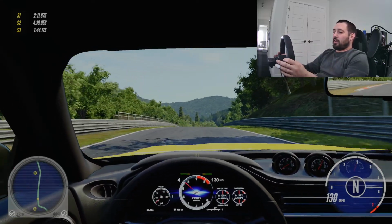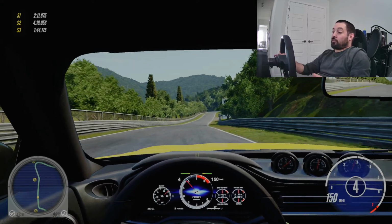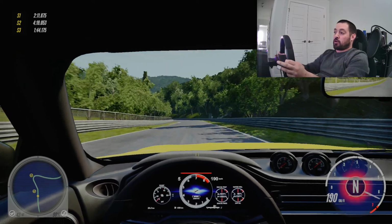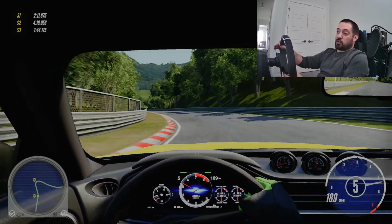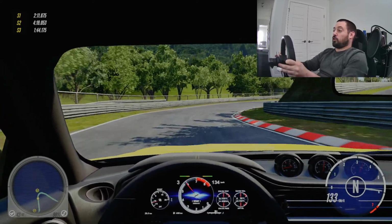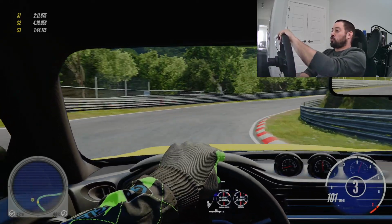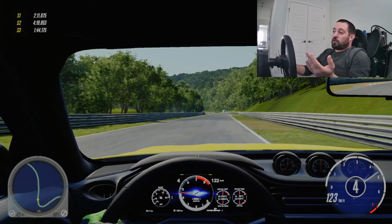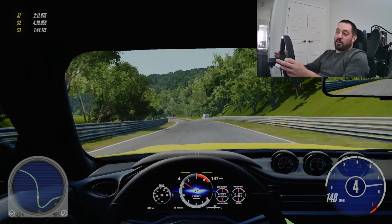Not fun. Now the fun part is you don't really have to go through the career mode to unlock the cars. You can just go to the create event like I did. You press square and you use any car that you want. You can basically rent a car. The only thing you can't do is upgrades on those cars, but I don't really care because I want the real deal or whatever is closest to reality.